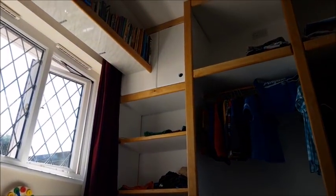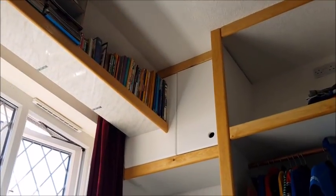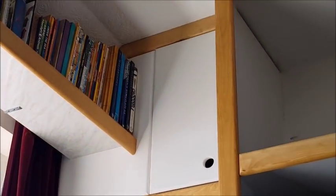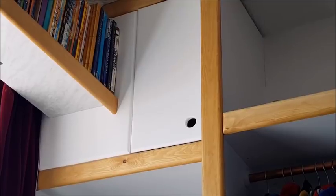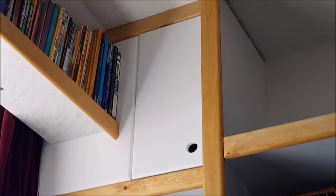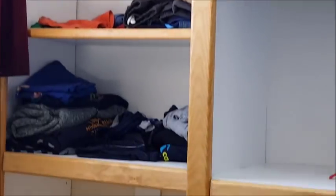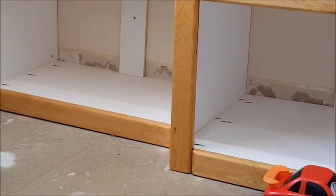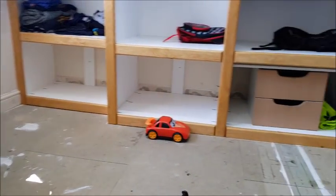that one does. So as you can see from that, let's just get a shot on it properly. You can see that it's sunk in and nice and flush with the timber surrounds, and that's how I want all the drawers to be the same. So it's back to the workshop and carry on.